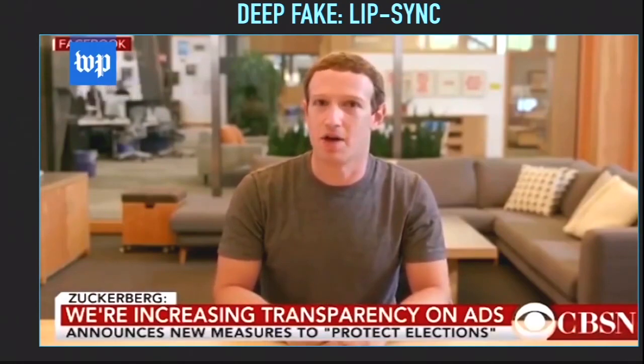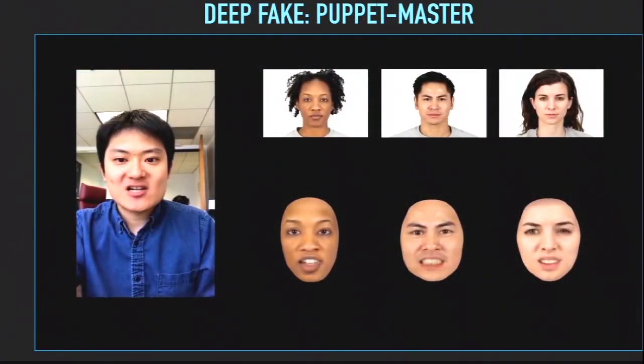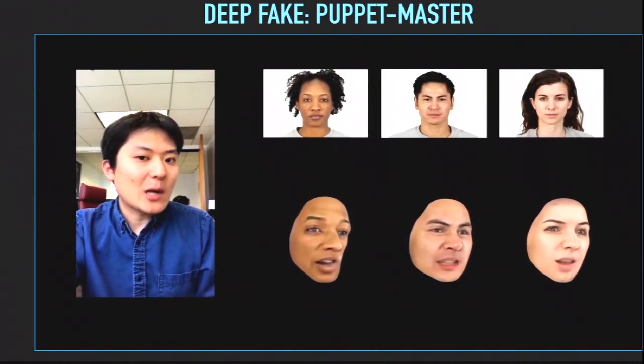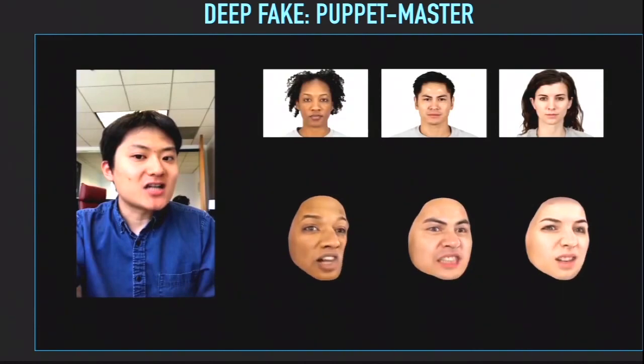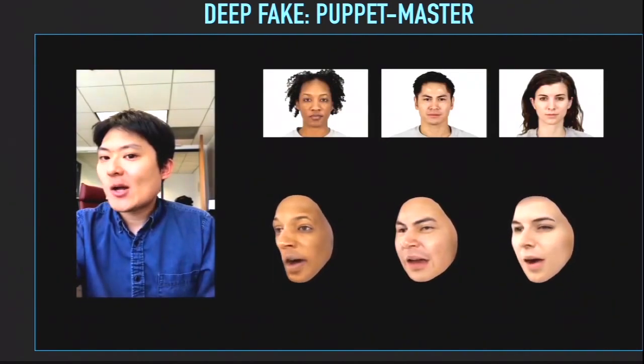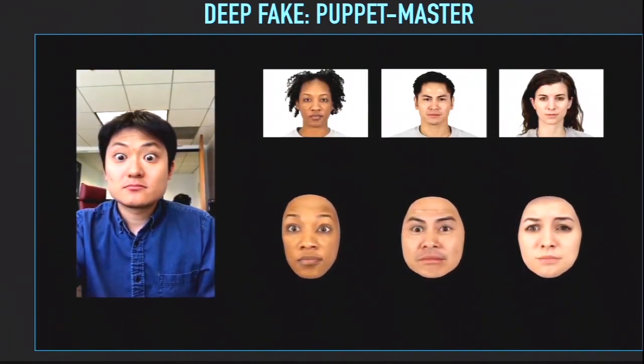Not bad, huh? If you search for this online, it's a longer video. I'm showing you the whole thing. Okay. Good. The next one is called the Puppet Master deepfake. So what you're seeing here is the puppet master and 3 puppets. And now this one, all you need is a single image of a person. And as this person moves, changes their facial expression, it automatically synthesizes that other person.